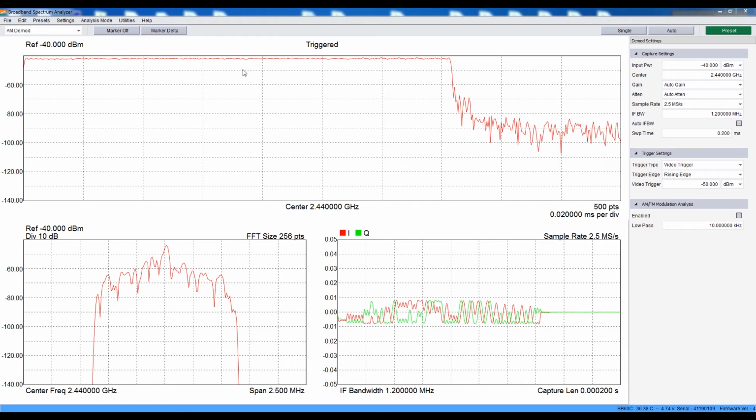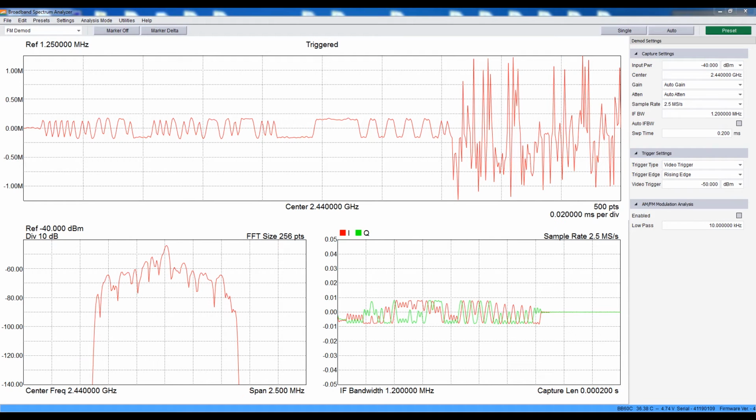We are currently viewing amplitude versus time, or AM. This shows us the instantaneous power for each sub-microsecond sample. Let's place a marker to measure the packet transmit time. It reads 142 microseconds. The amplitude on this packet is pretty flat, as you'd expect with Bluetooth. So let's take a look at frequency versus time on this same capture. Now we can see the Gaussian FSK modulation of the Bluetooth packet.